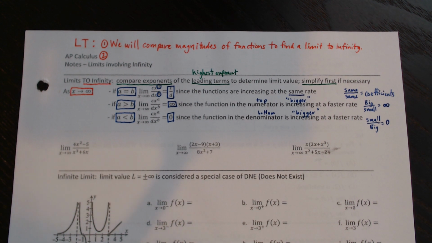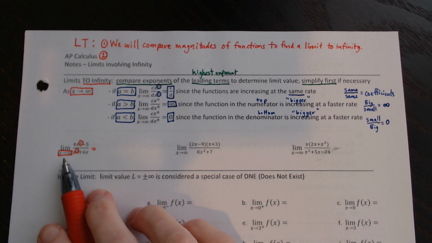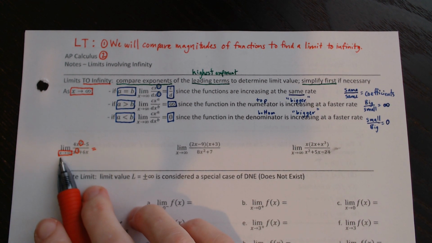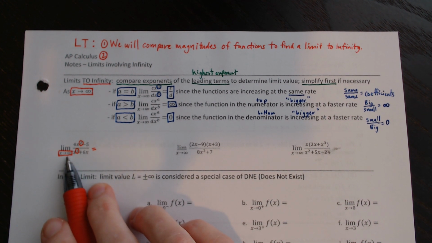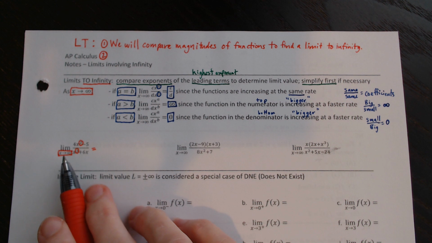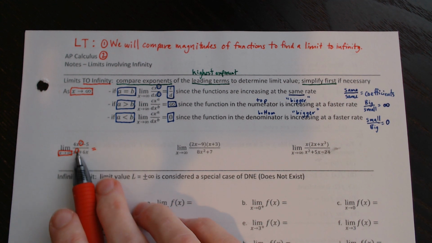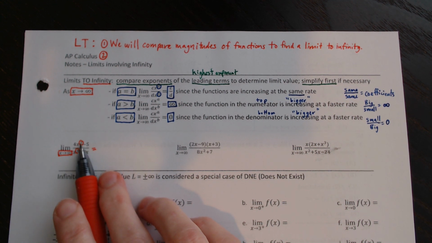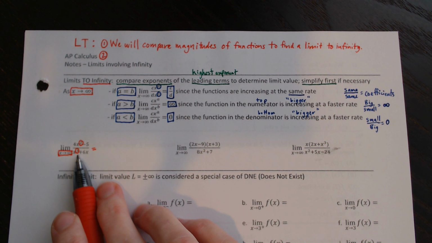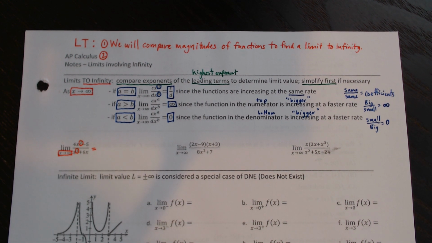Let's look at 3 examples. This first example is pretty straightforward. I just wanted to remind you one more time that we are specifically looking for limits as x approaches infinity. So it's really important to not overlook that value before you jump into these 3 rules. But once you have made sure that's going to infinity, we compare the exponents of the leading terms, or the highest exponents, in both the numerator and denominator. I see that it's 2 in the numerator, 3 in the denominator. So that situation is our small over big, and our limit value will be 0. So it's a simple comparison. There's no work to be shown for this one.